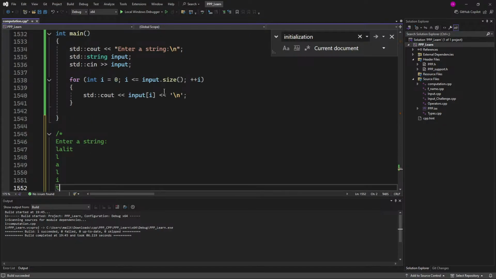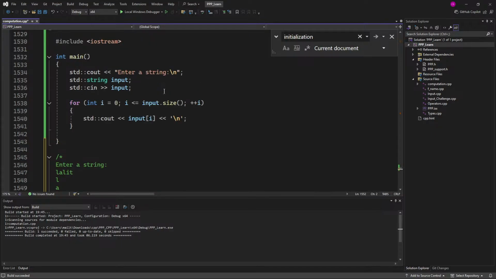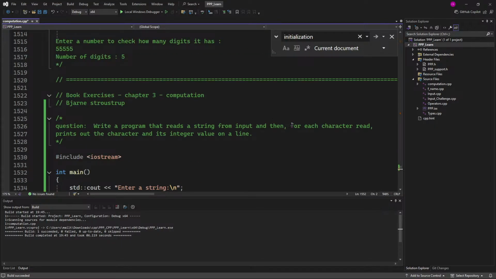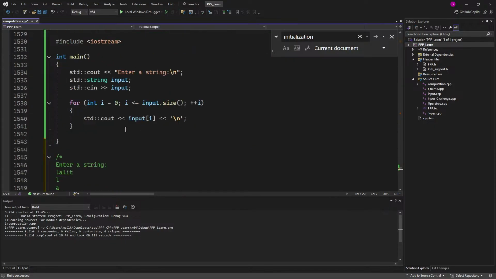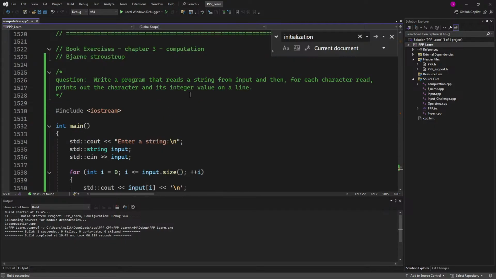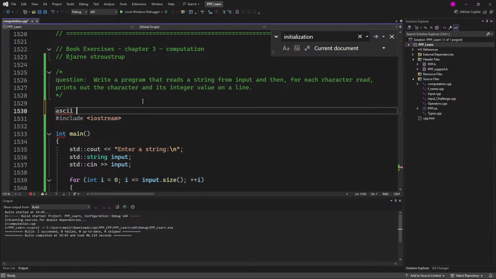Now what I have to do is, for each character read, print out the character and its integer value. I want the integer value of that character. As you know, there is ASCII, American Standard.